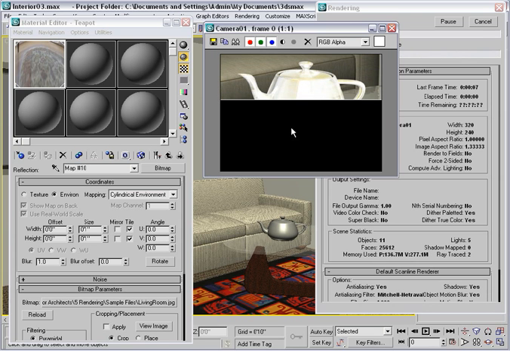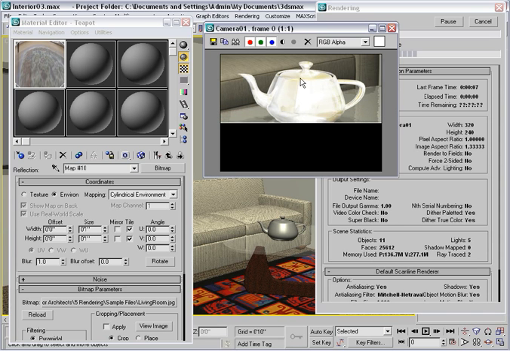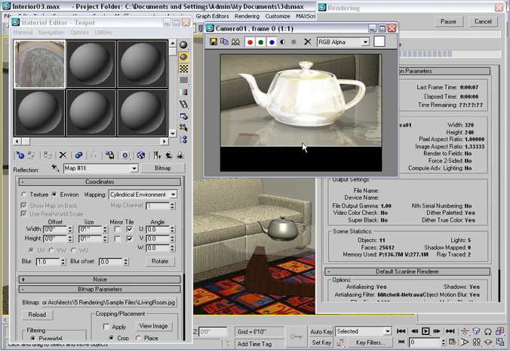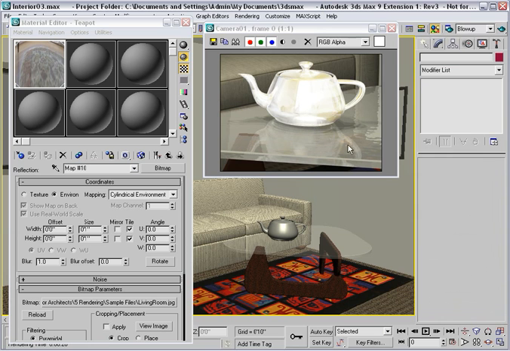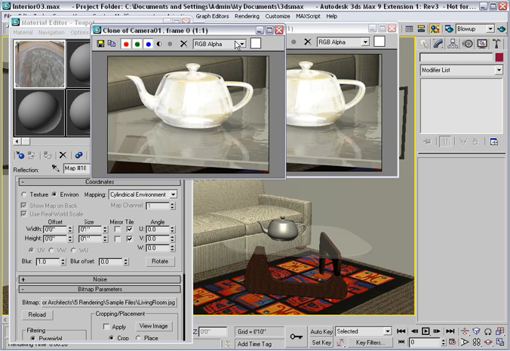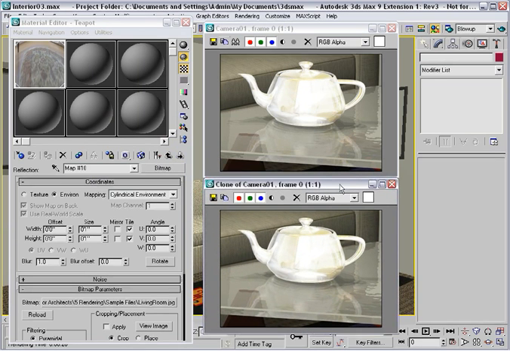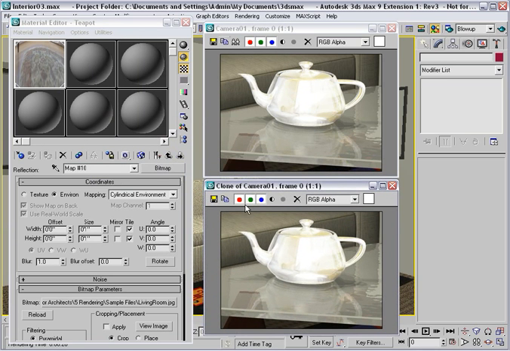We're able to see some of that living room reflected in the teapot. You can make out the window area here with the curtains. You're also seeing the teapot reflect in the coffee table, which has noise in its bump channel. I'll clone the rendered frame window to make a future comparison.